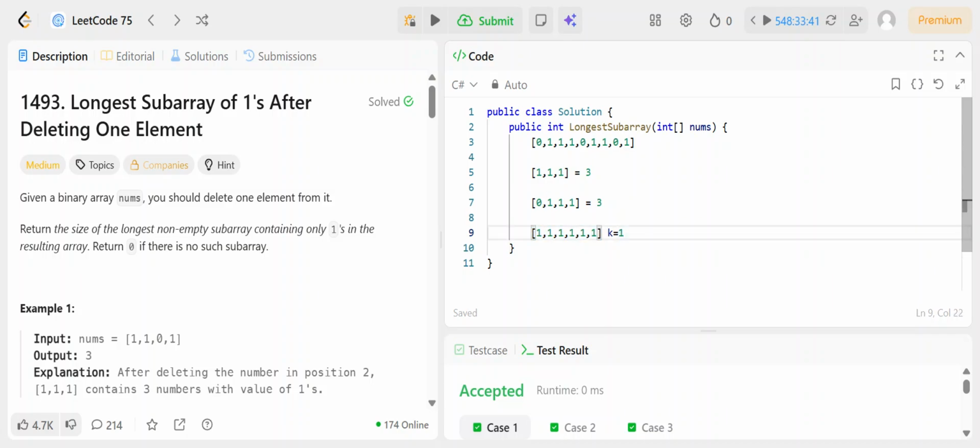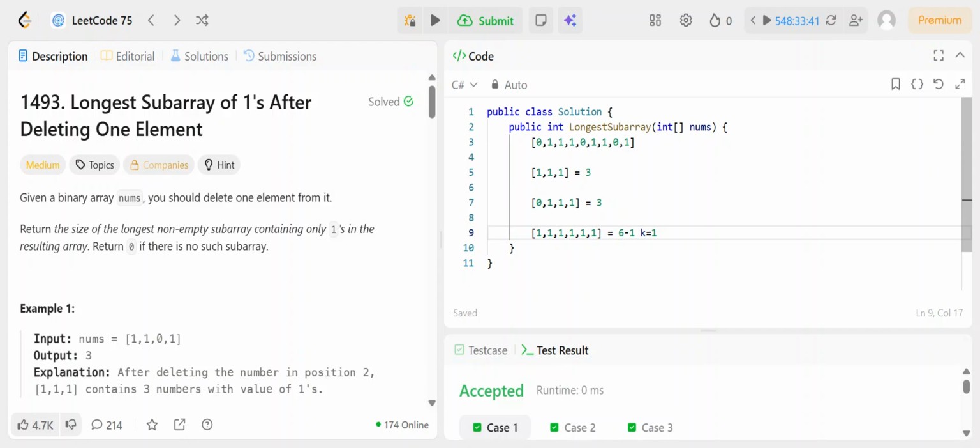Let's say here the length is 6 and I'm deleting 1 after converting 0 to 1. After assuming 0 to 1, I'm getting 6 and I'm deleting k from here. K is fixed, one here. K is 1, so k is fixed. Only one element is fixed. So that is the only difference. There is nothing much different.